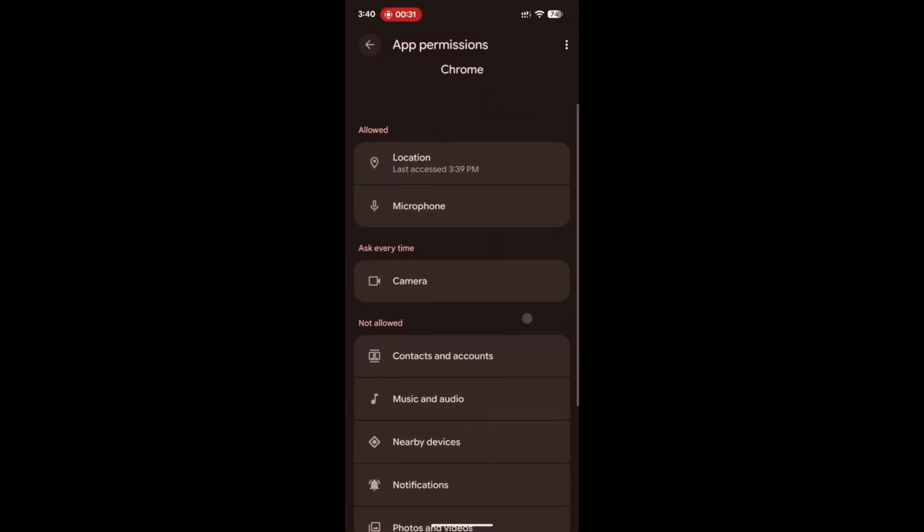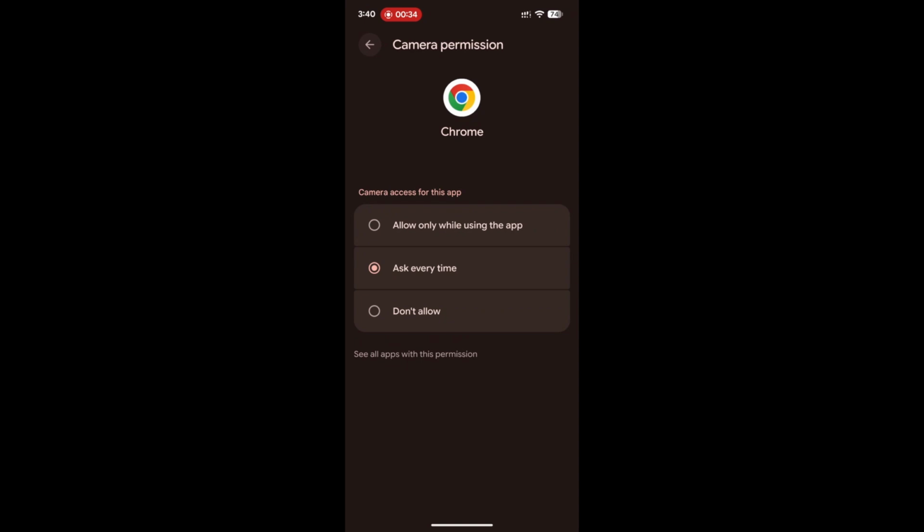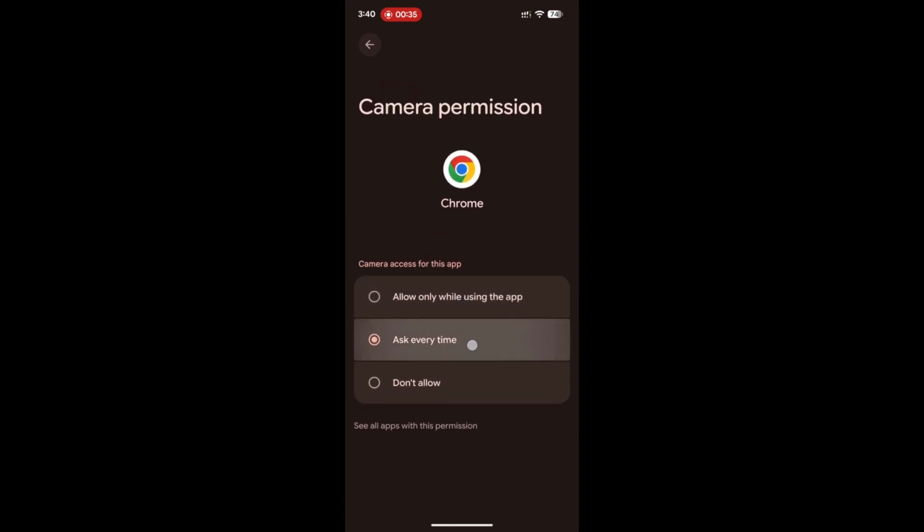If Chrome still can't use the camera on Android, there may be a phone-level permission issue. Google's Android Help says you can open your phone's settings, then go to Privacy or Permission Manager, find Camera, and make sure Chrome is allowed to use it. Android also has quick settings tiles that can turn camera access off for the whole device, so it's worth checking that too.